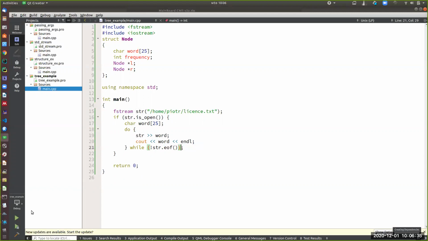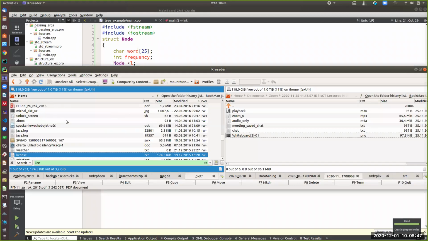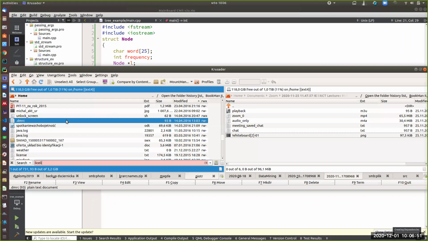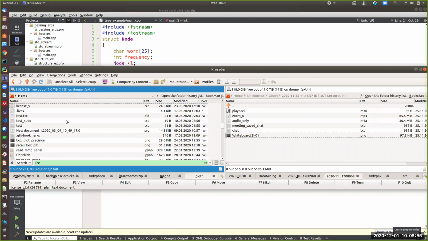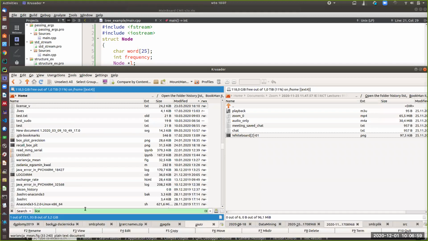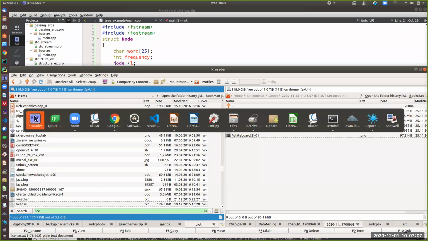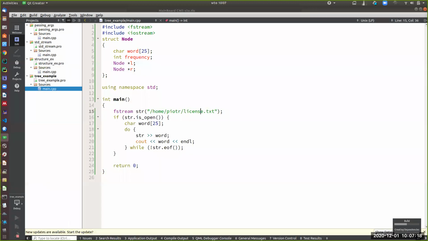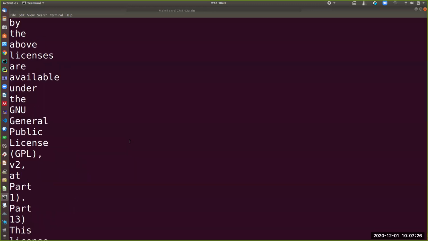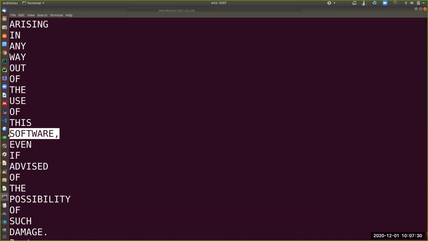So running this code, okay, my misprint.